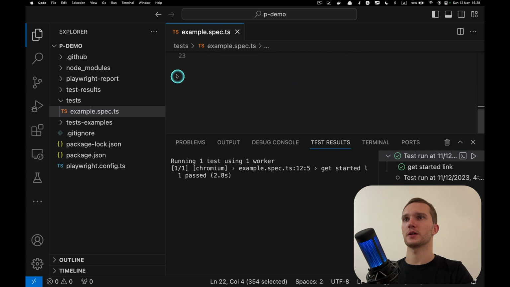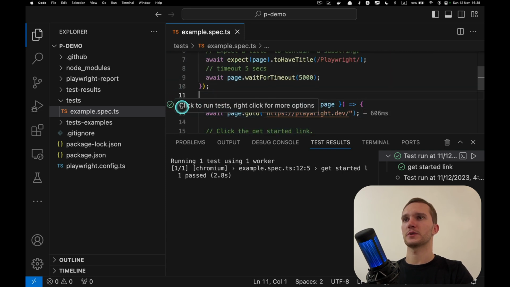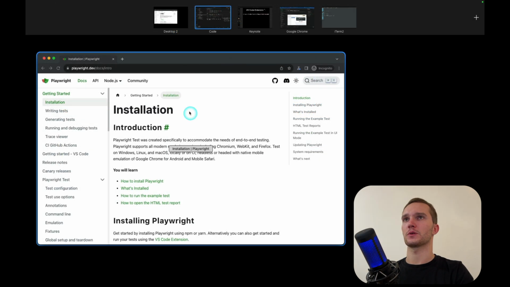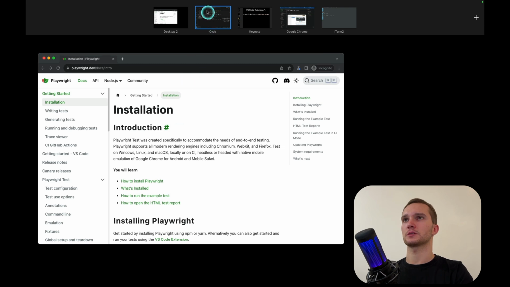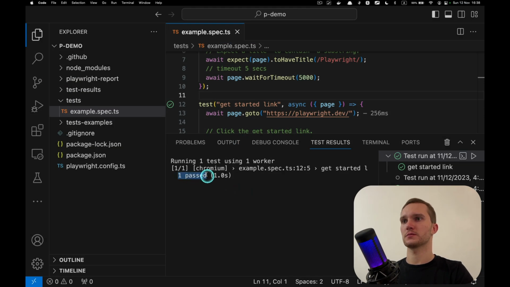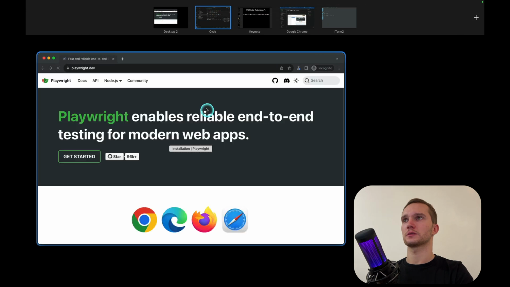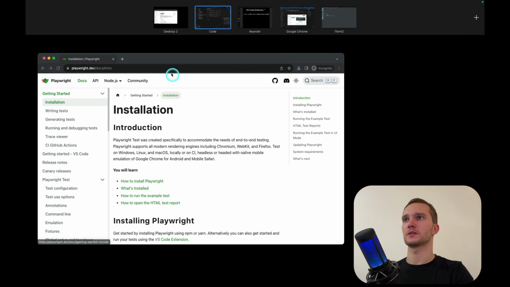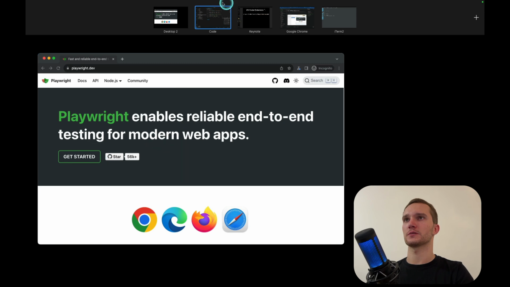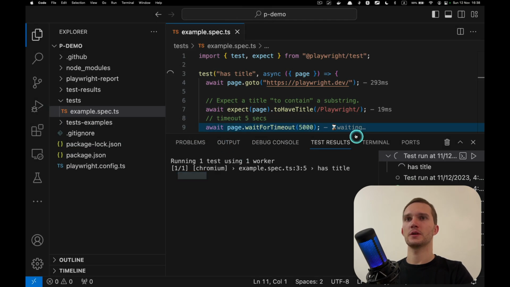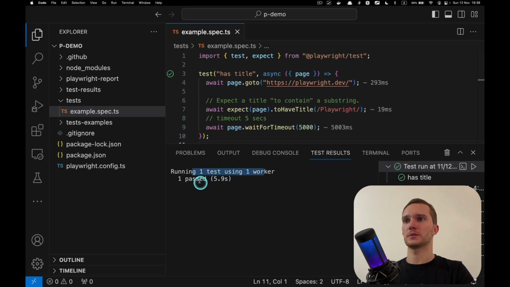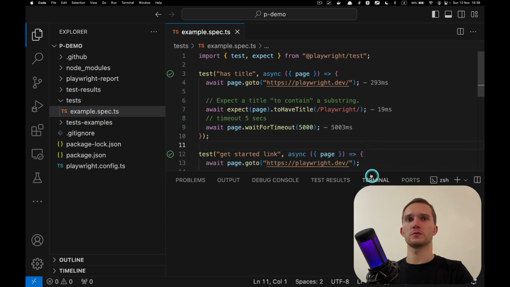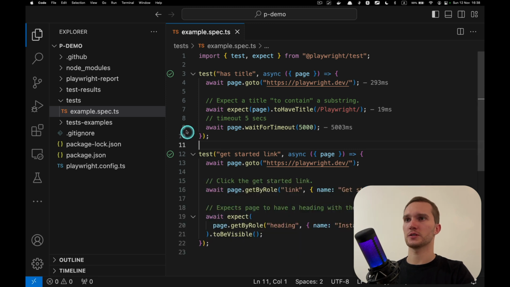Okay, let's try the same test again. Just click here on the green one. It just ran the test in the same window. One passed. Can I do it quickly? Oh, you see? It ran the test. This is a pretty quick test. Let's run this one. Boom, also ran the test. All right, so test one passed. So we see that with this extension, it's much easier to run tests. Just hit this one and that's it.